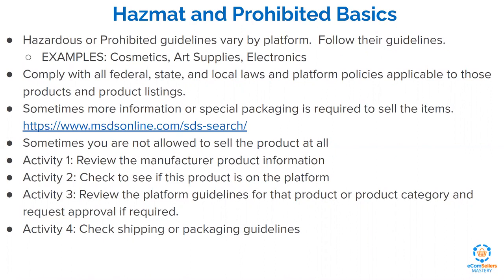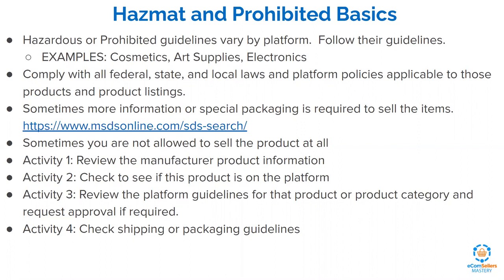Review the platform guidelines for the product category, see what approval you need to get, and then check for shipping and packaging guidelines. Yes, there might be a specific way that this thing has to be shipped. If it's going in the bottom of a plane, there may be air pressure situations where the thing might explode. And if you didn't indicate in your bundle, you didn't do the research in advance, and that thing gets shipped and the plane explodes, who are they coming after? And I don't just mean them. It's not going to be good. So make sure that you're mindful of it and make sure that you know what is required.